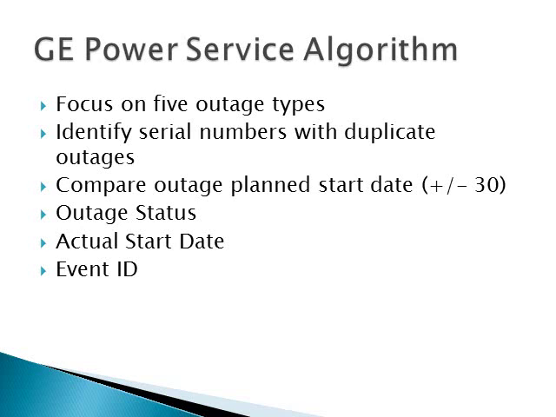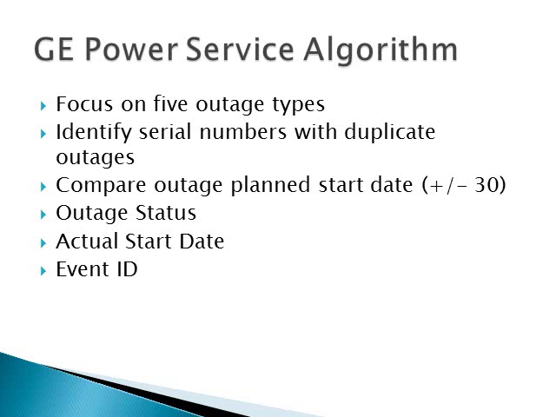To further narrow the results after identifying duplicate serial numbers with outages within 30 days of each other, the records are sorted by the outage status reported within the FSP data. The algorithm first checks to see if multiple outage statuses exist per set of duplicated serial numbers. If a single status exists for all outages, the outage data for that serial number set will remain in process. If multiple statuses exist within a serial number set, the algorithm will sort the results from most important to least important and insert the most important outage into the result set and remove the other records from the duplicate list of outages.